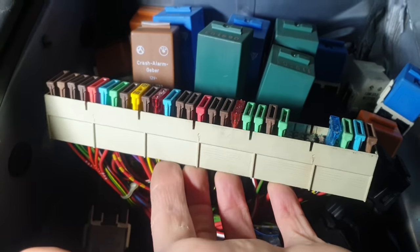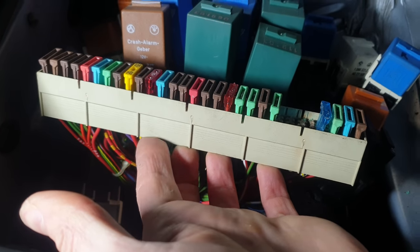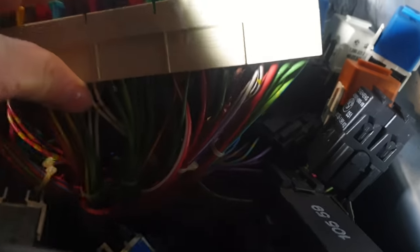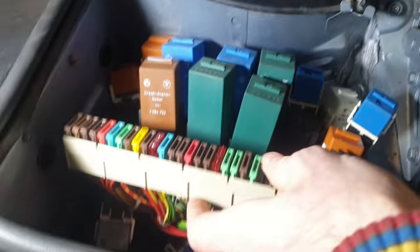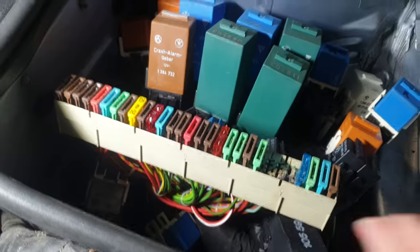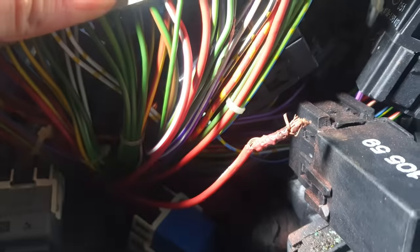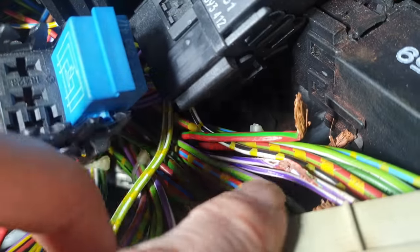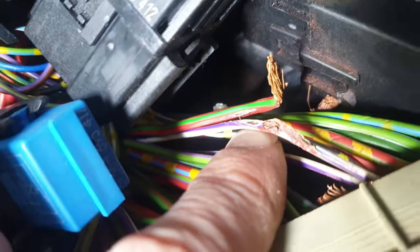In the meantime, just so it doesn't hold up the diagnosis of the rest of the engine, I'm going to get the cables clipped and make them safe. That's both cables clipped off now. It's an absolute mess down here — the cables are actually melted onto the cables beside them. This one here is a headlight flasher, so there's a chance there's continuity with that cable too. Let's get these wrapped up and continue with the job.